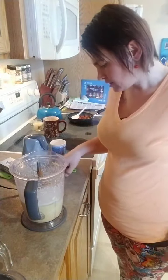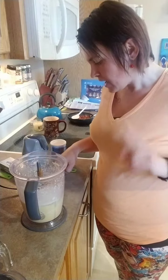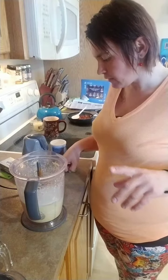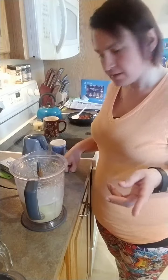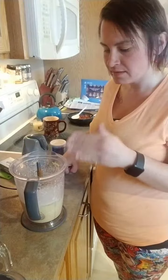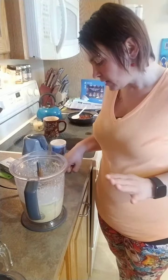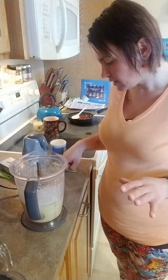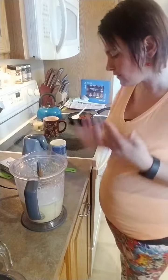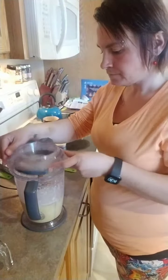And let's see, that's it. So again, 8 eggs. I did 6 eggs, 2 egg whites, 8 ounces cream cheese, 4 tablespoons butter melted, 6 tablespoons of coconut flour it's supposed to be, but I did nut flour, which I know there's supposed to be a difference, but I did this same exact way last time and it was really good bread. 1 teaspoon of vanilla, 1 teaspoon of baking powder, cinnamon sprinkled, and I added 1 tablespoon of sweetener. You have the oven at 350, and you're going to bake for 45 minutes.